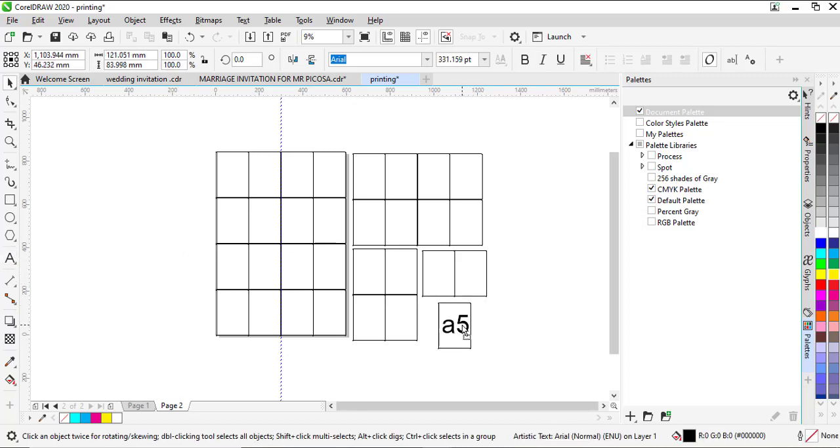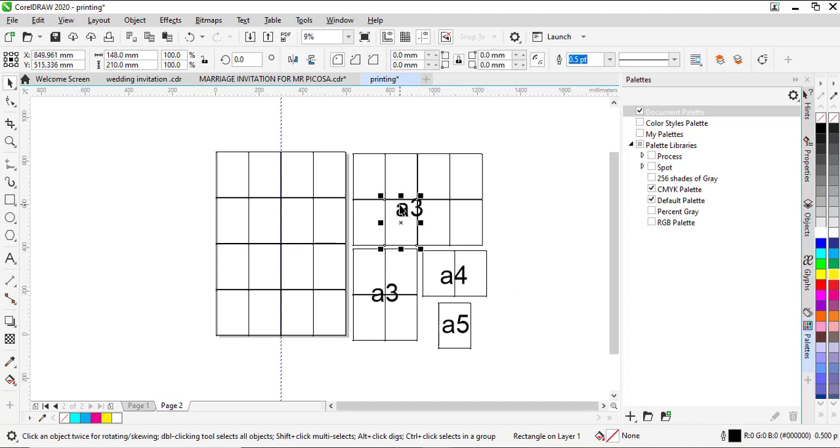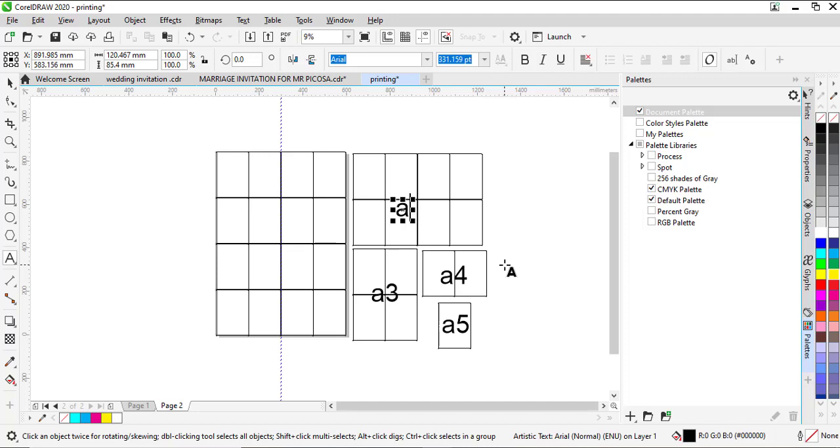So we have A5, and then we have A4, and then we have A3, and then we have A2, and then we have the ultimate A1.